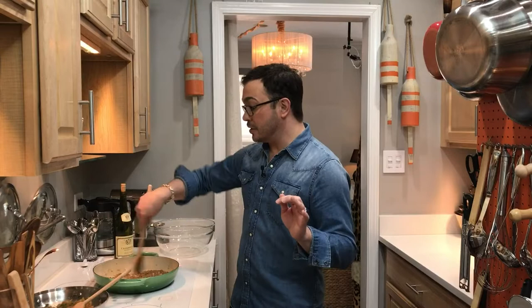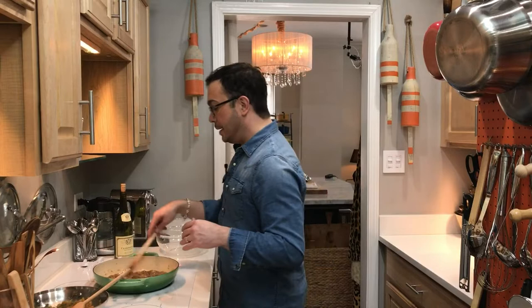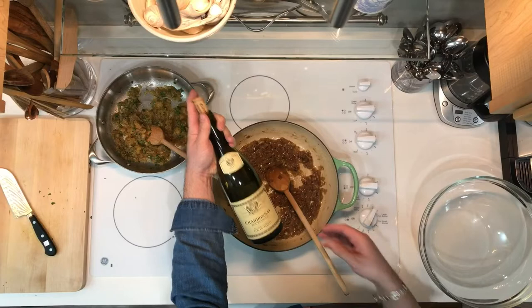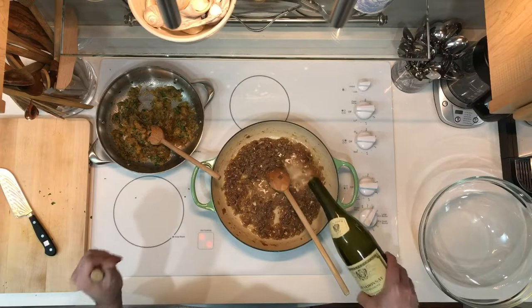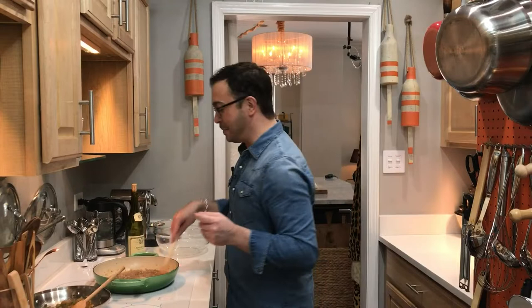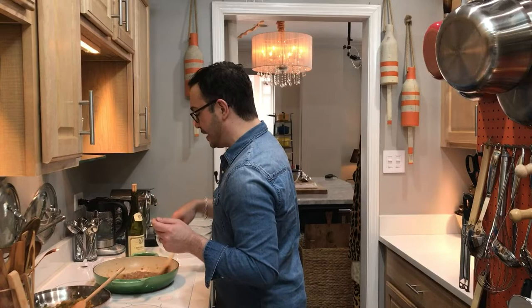I love keeping a container of caramelized onions in the refrigerator — they're great on top of a French omelet, great inside pasta, or served in a silver bowl with some cheese. To give these onions even better flavor, we're going to add a little bit of this gorgeous Louis Jadot Chardonnay — about a half cup. I always reduce my onions with a little wine, and I make sure it's something I can drink as well. I'm just going to let this reduce over medium-low heat for about five to seven minutes.